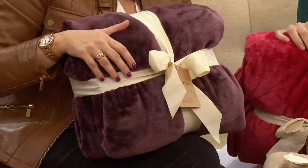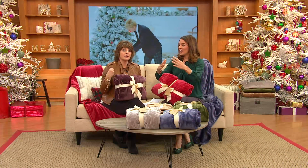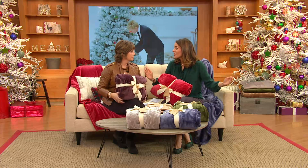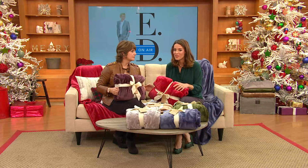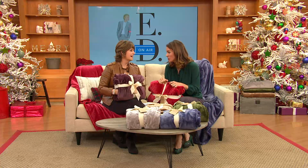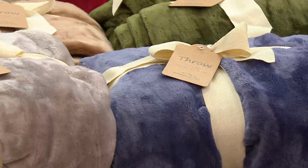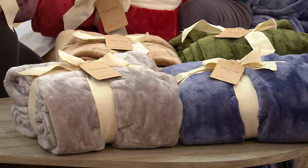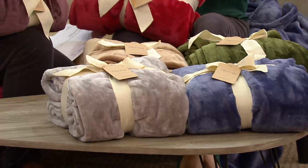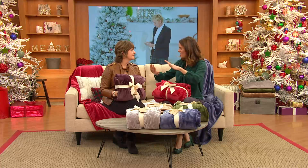It's lightweight but warm, also oversized, Danielle. So there's plenty of room to stay cozy. It is just about 6 feet long and 2 inches more than 4 feet wide. Great. So you could fit, I think Ellen said, 7 small children underneath. And she wanted to make sure these were in the collection because she thinks of snuggling with your pets, with your grandkids, with your kids, with anyone who makes a mess, my husband. You don't want to have to cover things with something ugly. You want to set out something nice, but that everything stays nice.